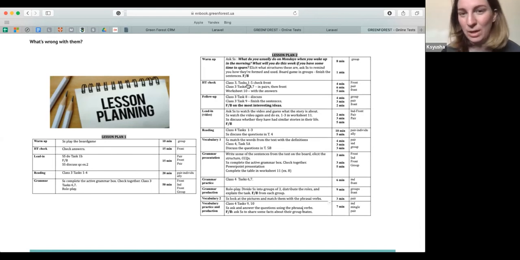But what I want to tell you is that while planning, take a look: class 3, tasks from 1 to 5, check front, 4 minutes. Don't forget that people may have questions. Even though we don't see what tasks these are, still 4 minutes. Every time you try to think how much time you will need, don't think only about performing the task. Think about instructions, feedback, and questions, especially if it's some practice. Your students may have mistakes and you will need to discuss why we use gerund, why we use infinitive, and so on. So always keep it in mind to avoid such a mistake.